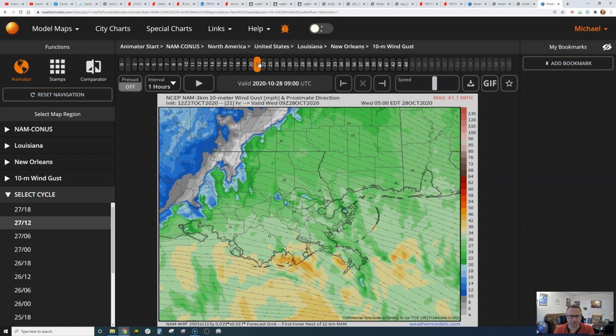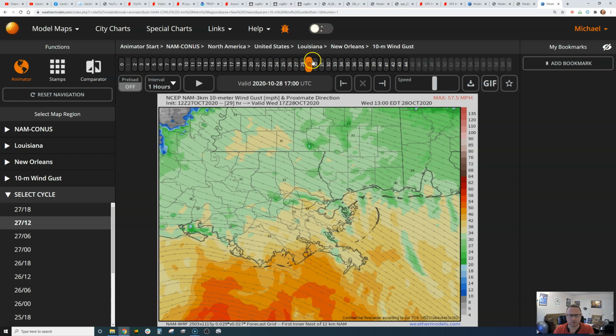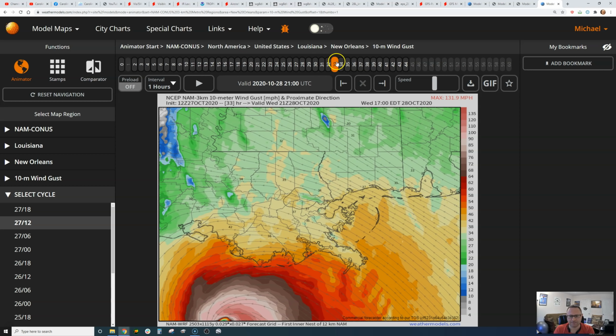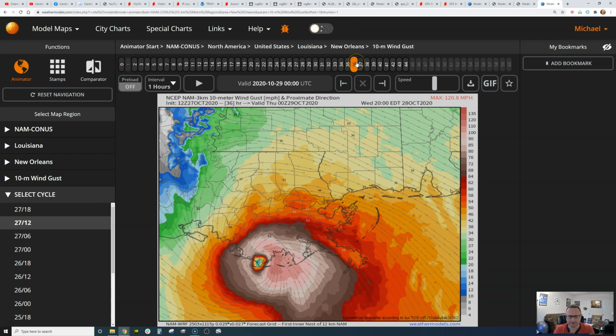Tonight shows tropical storm force wind gusts possibly getting up to Grand Isle at daybreak. But we'll see the winds picking up later in the day tomorrow around greater New Orleans, and then the potential for tropical storm conditions tomorrow afternoon across the coastal sections of Louisiana, and eventually by evening coastal Mississippi. This is going to be a fast-moving storm, so you may only have hurricane conditions for a couple of hours. But notice how the winds could gust as high as 135 miles per hour on the eastern side of this storm, situated off the coastline of the oil rigs of southern Louisiana, and then 120 mile per hour gusts as the storm makes landfall in Lafourche and Terrebonne Parish.